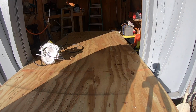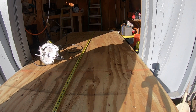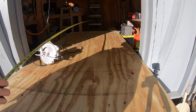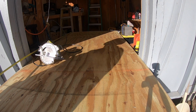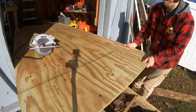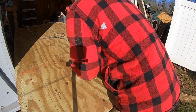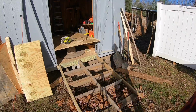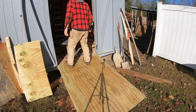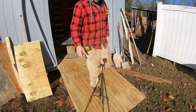All right, so we're working with our big piece of plywood here. Our ramp at the longest point from the ledger board to the very end is 72.5. So just verifying here, we got our chalk line set at 72.5. Let's go ahead and let it rip. You know what? That looks pretty good. It's not even screwed down yet.